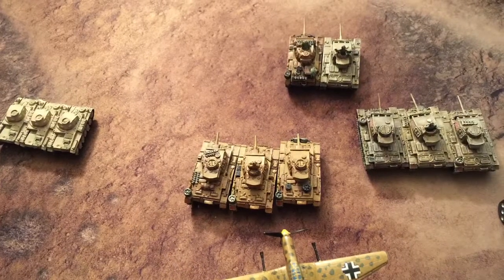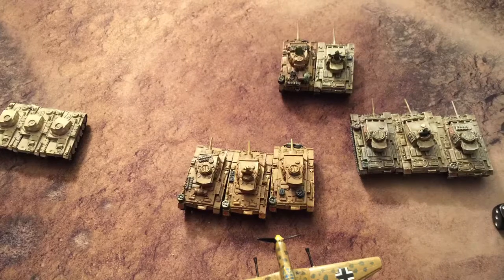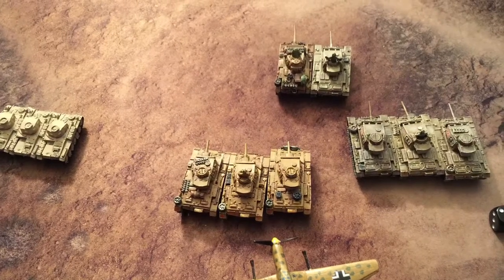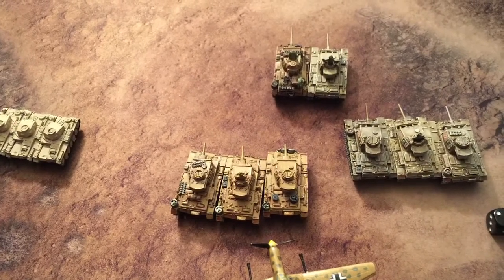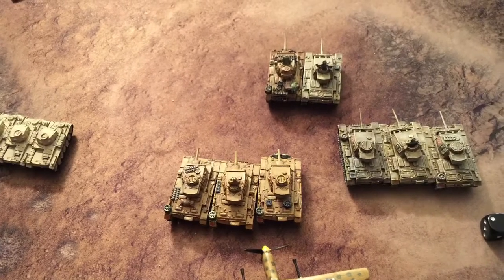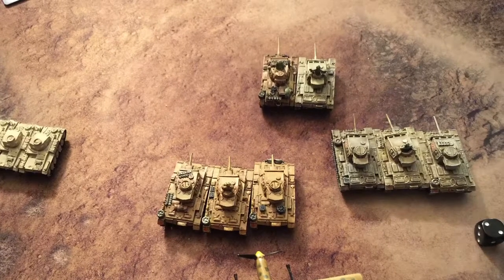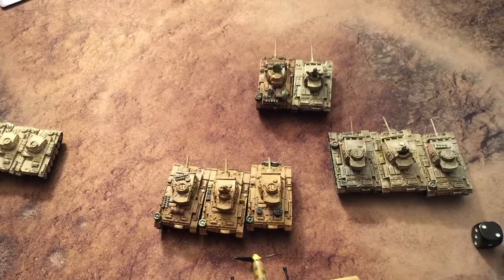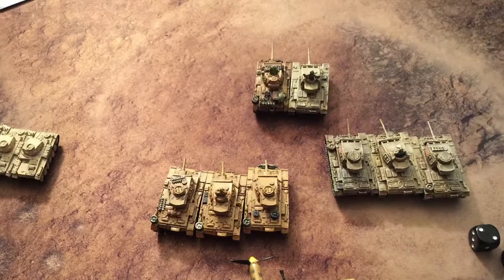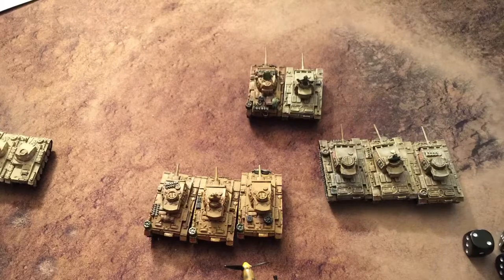Alright, my force is not quite as numerous as his. I only have really 4 platoons. I have my HQ there at the top. I've got my Panzer IIs. I've got regular Panzer IIIs. And then on the right I've got up-armored long gun Panzer IIIs. And the HQ, both of them are up-armored long guns. And of course I got my Stukas.